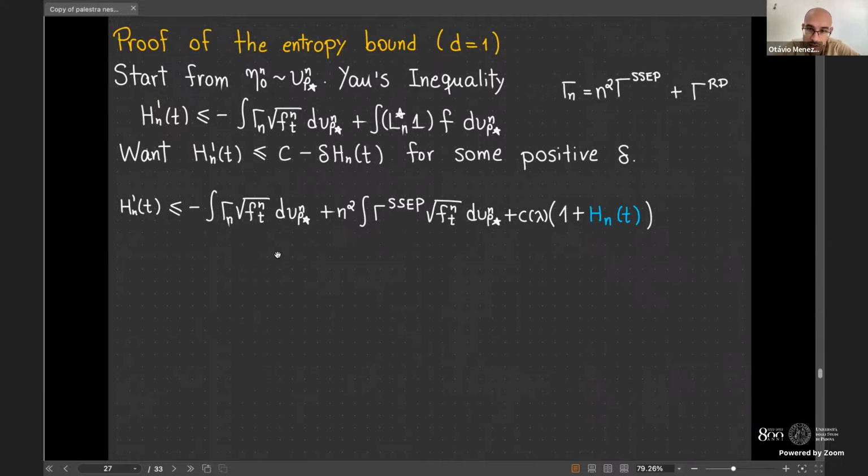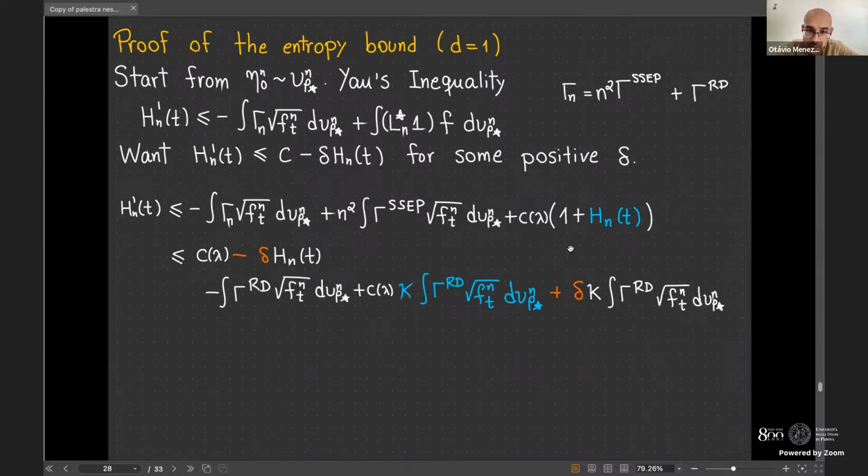So the first step, you plug in our first inequality, the estimate for an arbitrary density. And on the second step, you replace this entropy here by another correlation term using Log-Sobolev. So the Log-Sobolev is what deals with this blue term, and again using Log-Sobolev, you add and take away the term that you want to show up in the final inequality. You want the time derivative of the entropy to be bounded by a negative multiple of the entropy itself. So here we have the upper bound we need.